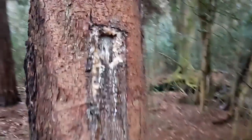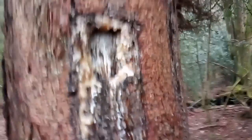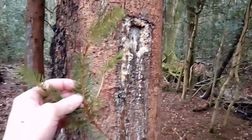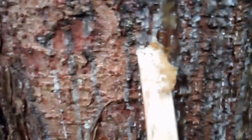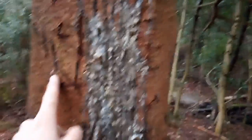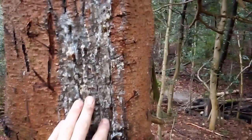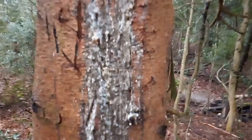I was looking for some pine resin and I came across this tree which seemed to have a lot of sap running out of it, so I think I'm going to use this instead of pine resin. I'm not sure what tree this is but here's some of the needles I found on the tree so maybe someone can identify it. As you can see by these slit marks here, the wounds that have created this amount of sap are actually man-made, so it's unlikely that you will find the same quantity of sap.